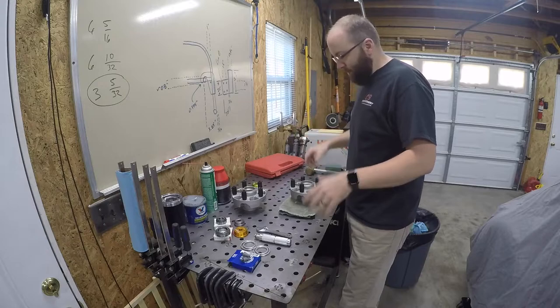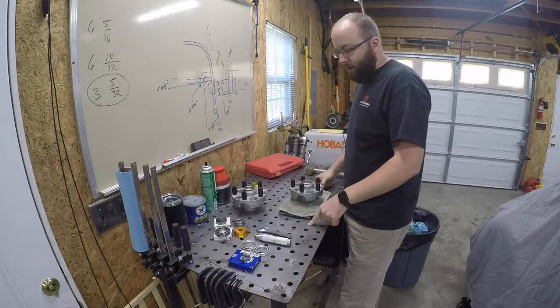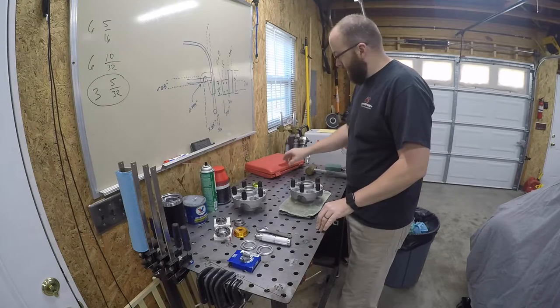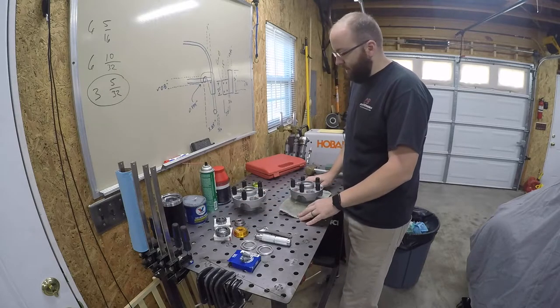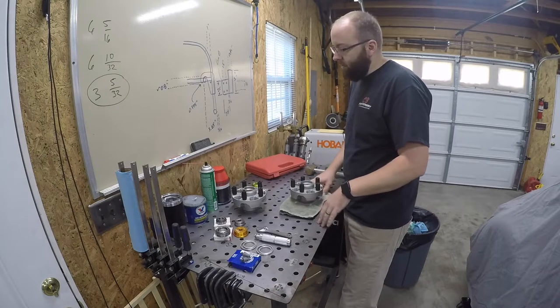All right, so first step in the process of getting everything on, we'll go ahead and start prepping these hubs up. Got the bearings here ready to go in. The bearing spacers that I talked about earlier, of course, are here just to space out the races. Got my seal and race driver set up here ready. Already figured out what sizes I need to drive those races in. So it should just be as simple as knocking everything together, greasing the bearings.